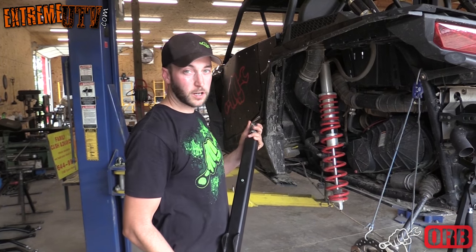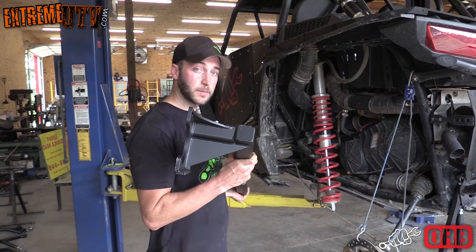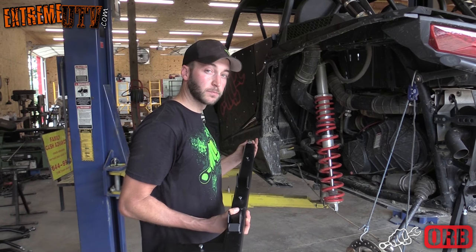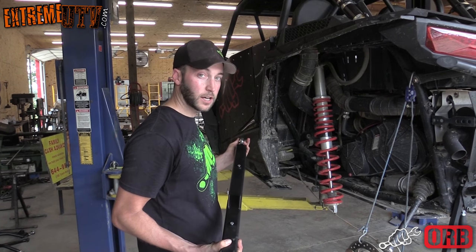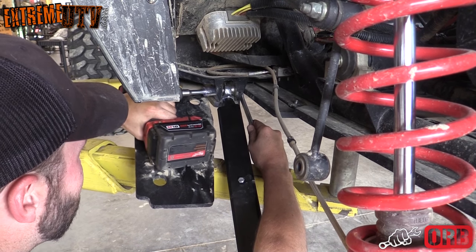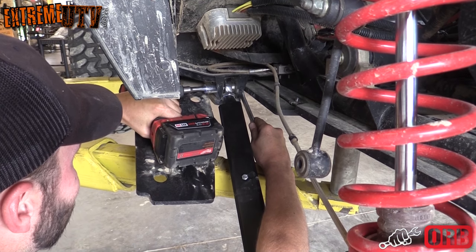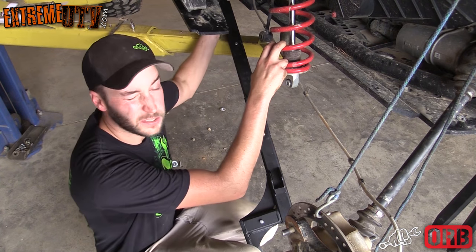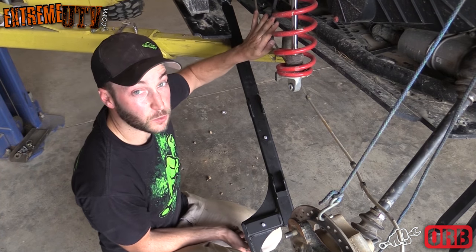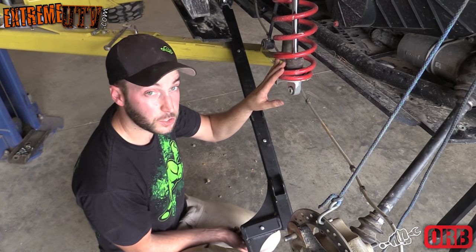All right, we got the old trailing arm out. It's time to install the ORB Fab unit and just reverse the process, starting at the frame side and work your way back to the hub. We went ahead and put the front bolt in into the heim. And next you want to skip the sway bar end link and go ahead and do the shock.